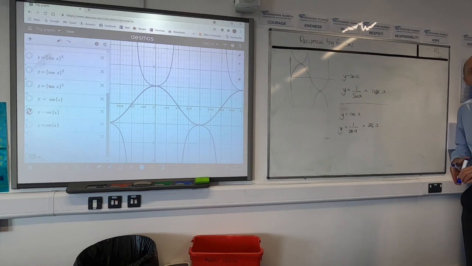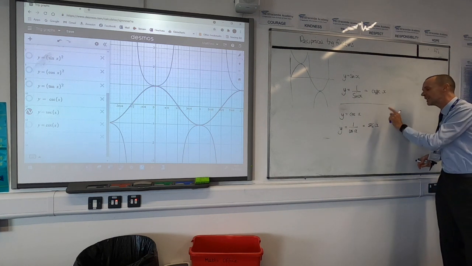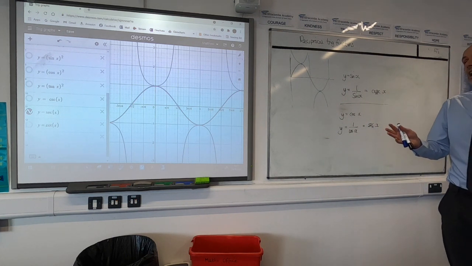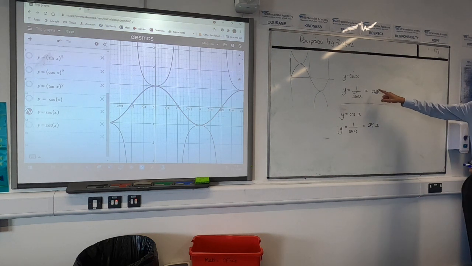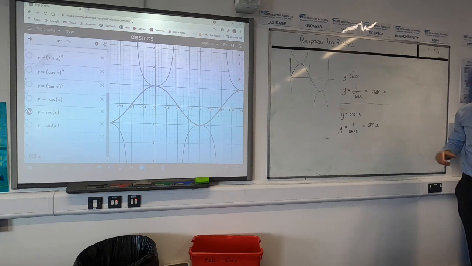Why did they name it that though? Well, the names cosecant and secant are antiquated names, and I have no idea what their origin are. Surely if you're just naming it, wouldn't you just name it the right way? There is clearly a reason why it's named that way. I'm afraid I couldn't give you that reason.